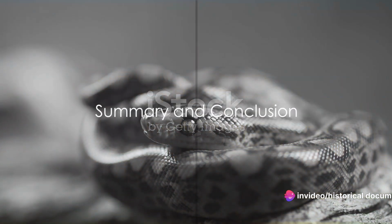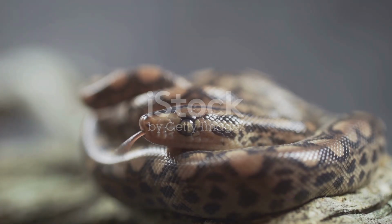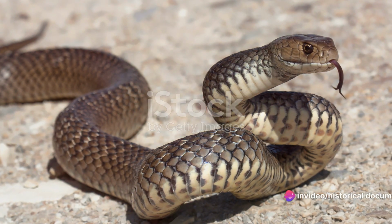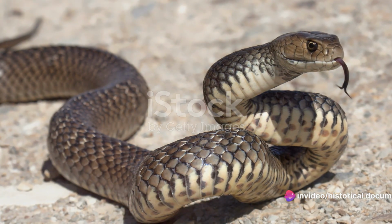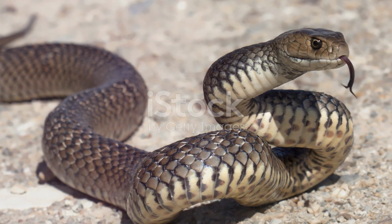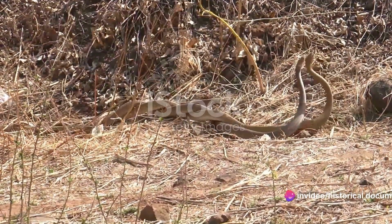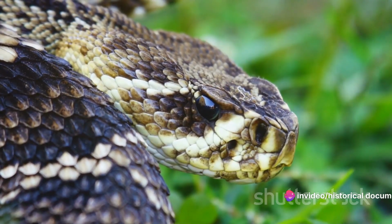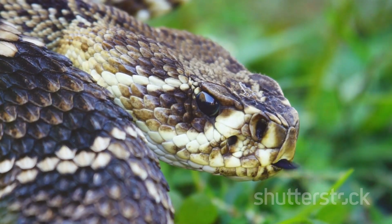We have journeyed from birth to adulthood with the eastern brown snake, a fascinating creature of the wild. From its humble beginnings as a hatchling, we've come to understand its complex life cycle. We've seen how it survives the harsh Australian landscapes, braving threats and predators with a resilience that is truly awe-inspiring. We've learned about its diet, a testament to its adaptability and survival instincts. And we've explored its mating rituals, a dance of life that ensures the continuity of its species. We've also debunked common misconceptions, shedding light on the true nature of this often misunderstood creature.